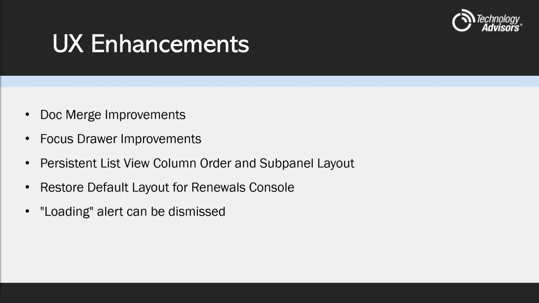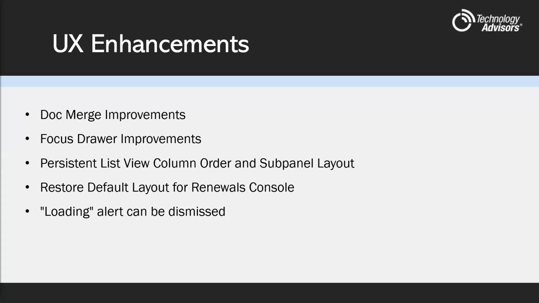But a new action we can do is having Doc Merge actions in Sugar BPMs. So you can have a workflow that will generate documents for you on the fly as you perform certain actions in SugarCRM, which I'm going to demo in just a little bit. A couple of other Doc Merge improvements. They have a file compatibility check. You used to be able to upload any file you wanted. Now it's going to make sure you actually are uploading a document. So a little bit of quality of life improvement there.